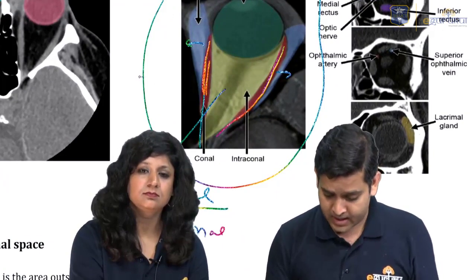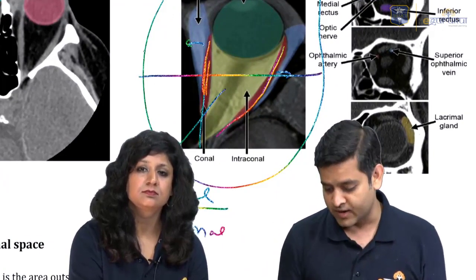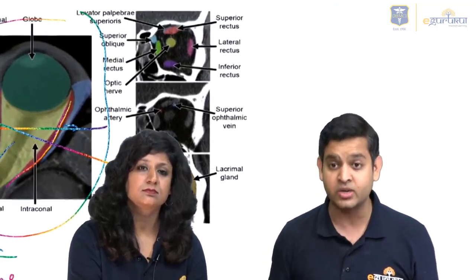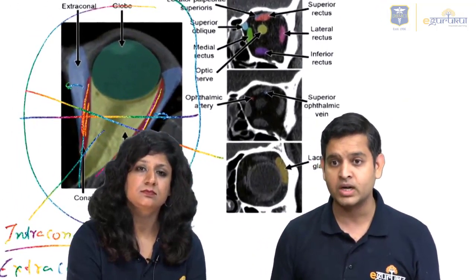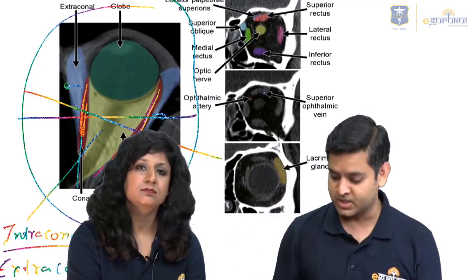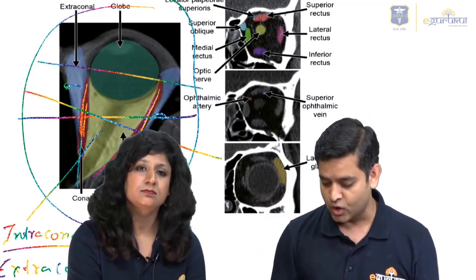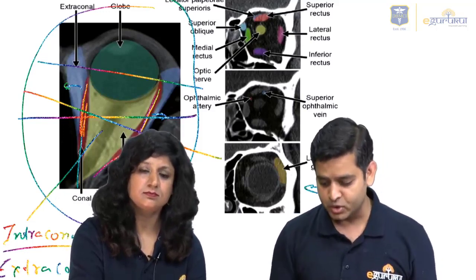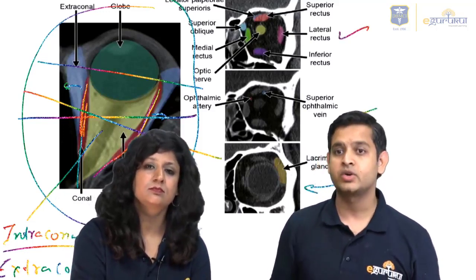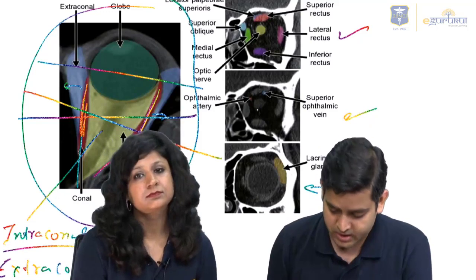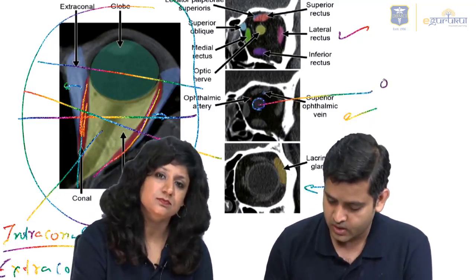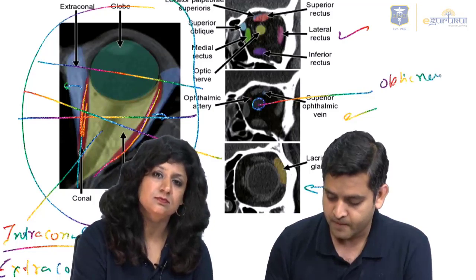So this is the transverse section that I want all of you to understand. Now if I take a coronal section over here, if I draw it more perpendicular, then this is almost the image that you're going to see, depending on at what level that image is taken. If it is taken at the level of the ocular globe, this is the image that you're going to see. If you take it slightly posteriorly, this is what you're going to see. In the center you could see this structure is the optic nerve.